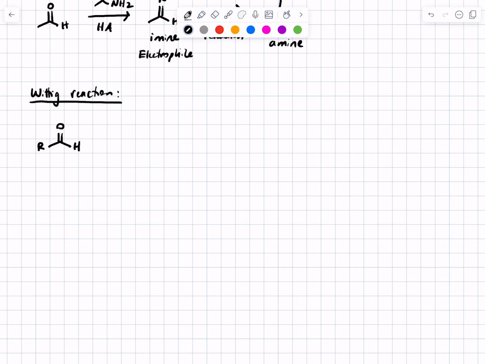The chemist who invented the reaction was German, so organic chemists say the Wittig reaction with a V sound instead of W. If you say the Wittig reaction, organic chemists are going to twitch a little bit, so if you want to do that passive aggressively and see what happens to me, you can. It'd be kind of interesting.